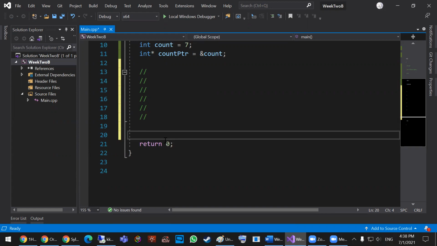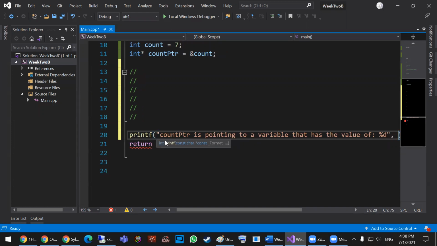What's the value of that integer? The way you do it is called dereferencing, which is like this. So I'm going to say print count ptr is pointing to a variable that has the value of this.